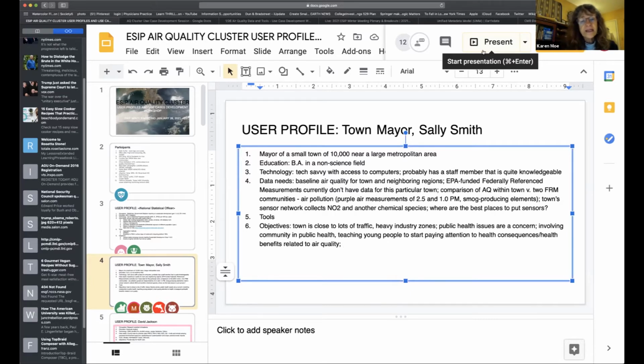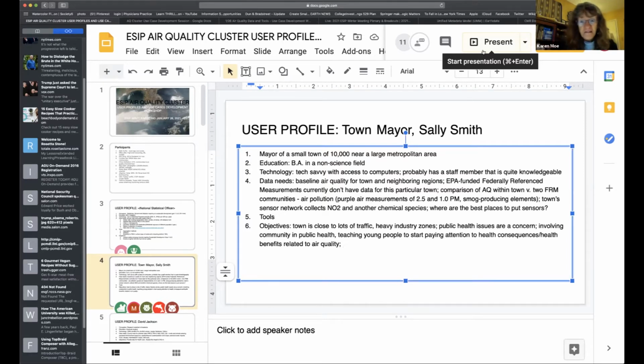In terms of the data needs, one of the things that really pushed us in this direction is the need for a baseline assessment of what our air quality is. The reason is that the town is adjacent to some heavy industry zoned areas, and the neighboring companies want to get a waiver for air quality, or a waiver for water quality, but in this case, air quality. The town has no information on which to respond, except that people in the town complain that there are strange smells.